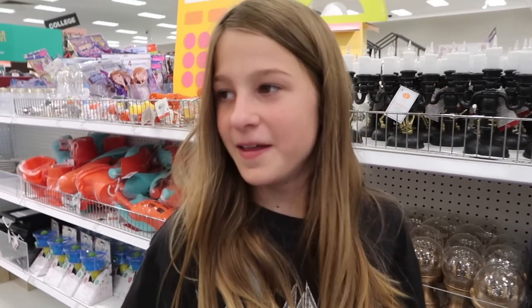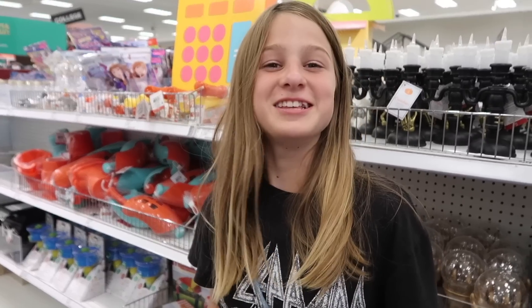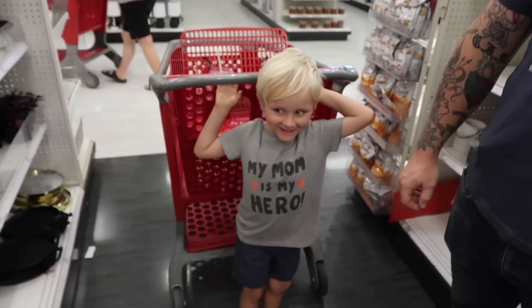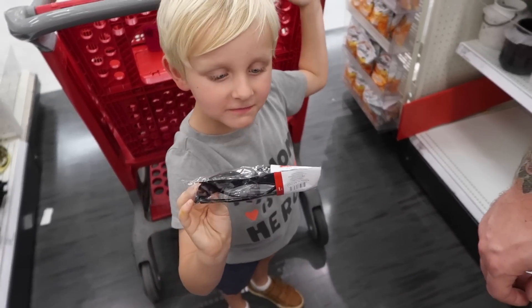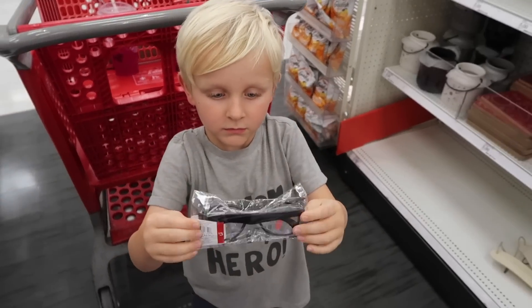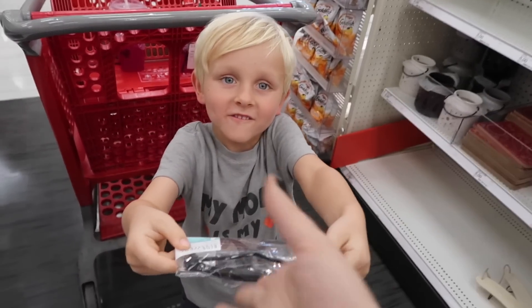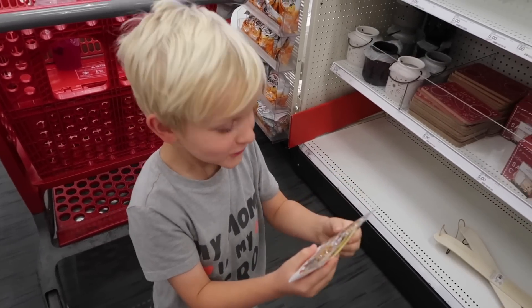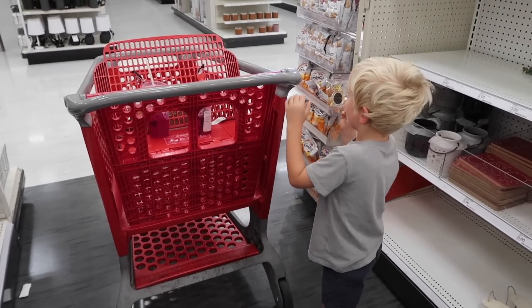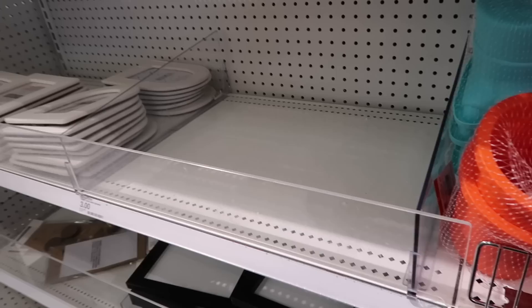First stop: the dollar section. There's a dollar LED bubble flying saucer — that sounds like a nightmare at a wedding, but these are kind of fun for a dollar. Sunglasses for a dollar — that'd be cool. Oh, here are blue light glasses, clear glasses. Oh, pineapple glasses! Yeah, I want to put these in the cart. I'm still grabbing the aesthetically pleasing ones though.